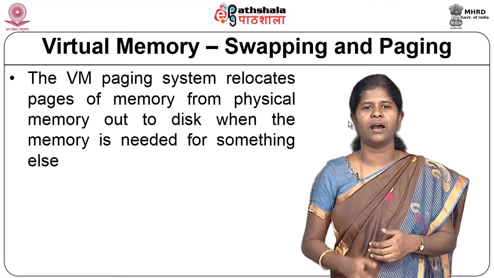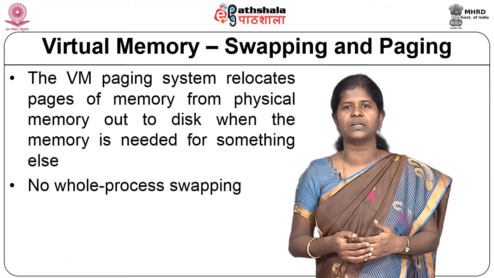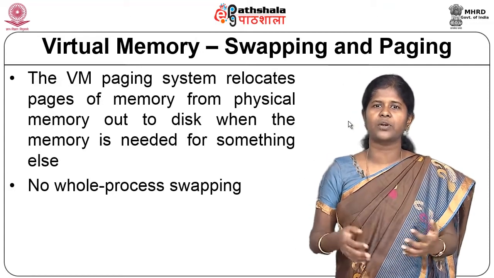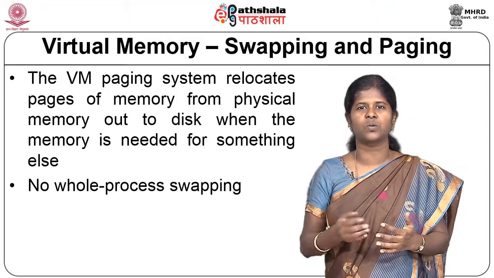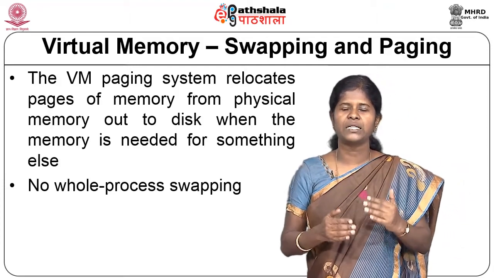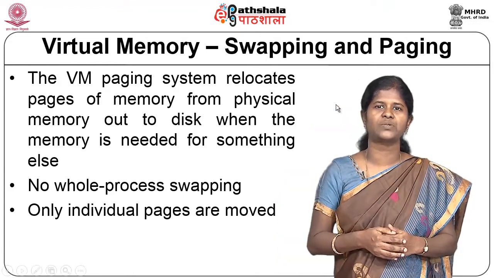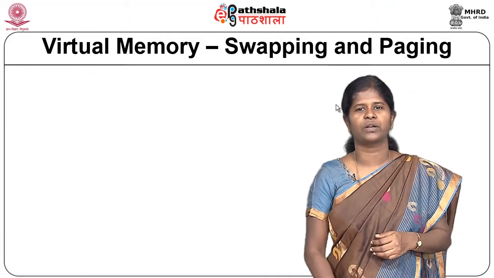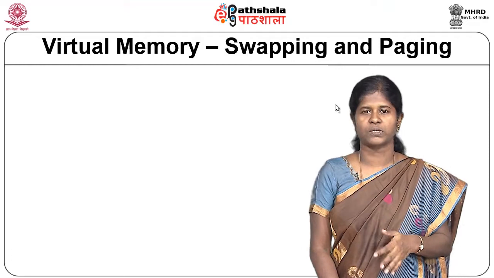And here in Linux, there is no whole process swapping. Whole process swapping is an old method where an entire process will be swapped into the main memory and swapped out to the disk and so on. But now they are dealing with only sizes of pages. Only pages are being swapped into the main memory. So, individual pages only are moved. You do not move contiguous, big, whole processes.